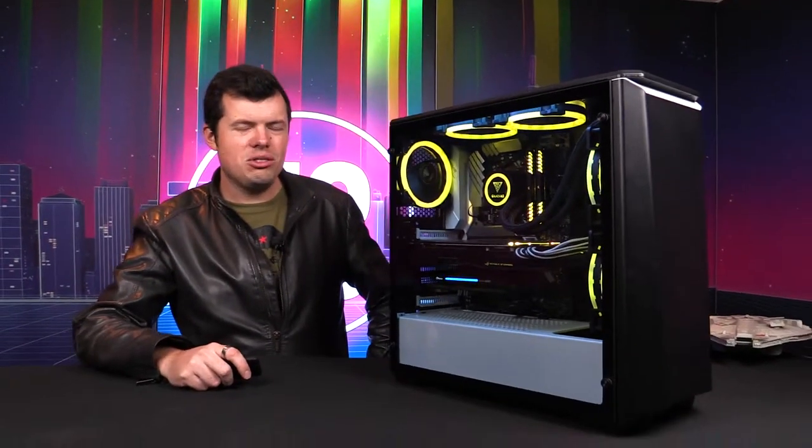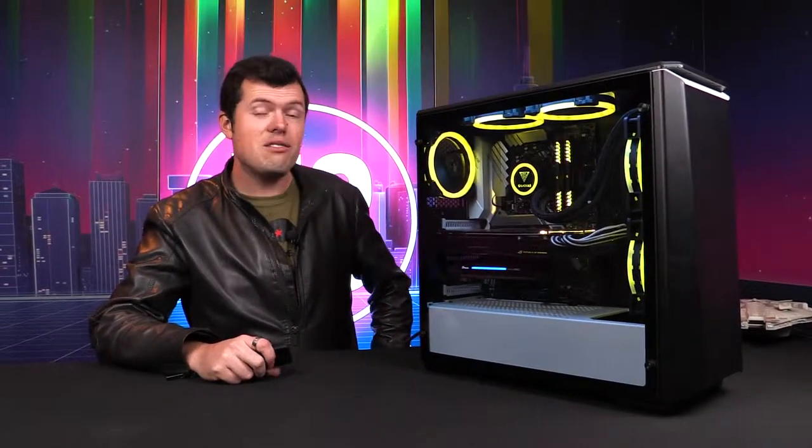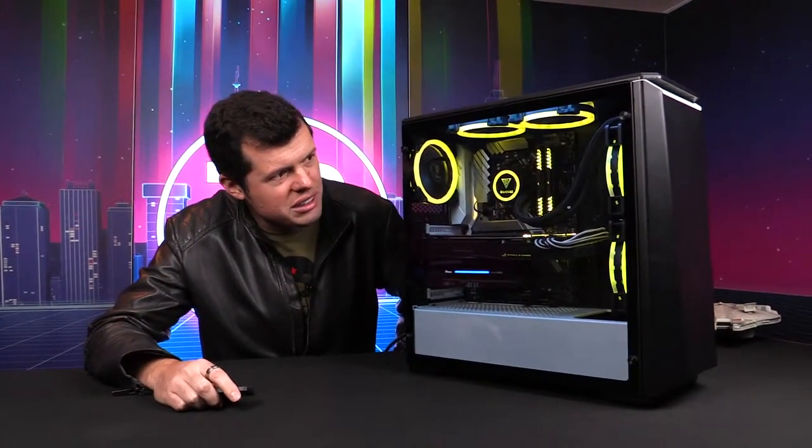And there we have it all slapped into the build — it was very easy, I must say. They've used the standard AMD bracket for the pump head mount, which is usually the most difficult part of the install. But literally removing everything and putting it back in took as little as 35 to 40 minutes. If you're starting from scratch, I don't think it would take more than half an hour in most cases. Very good job from Gamediaz and it looks absolutely fantastic.